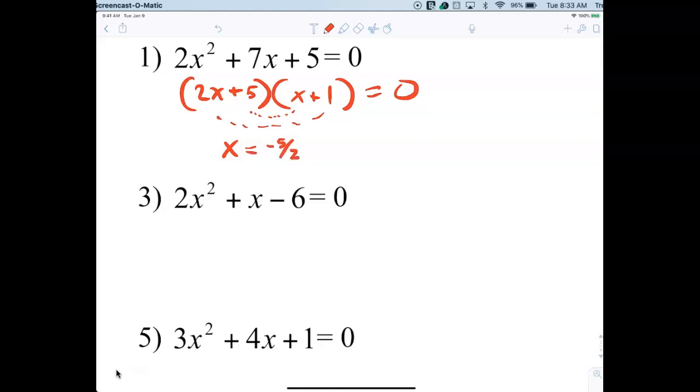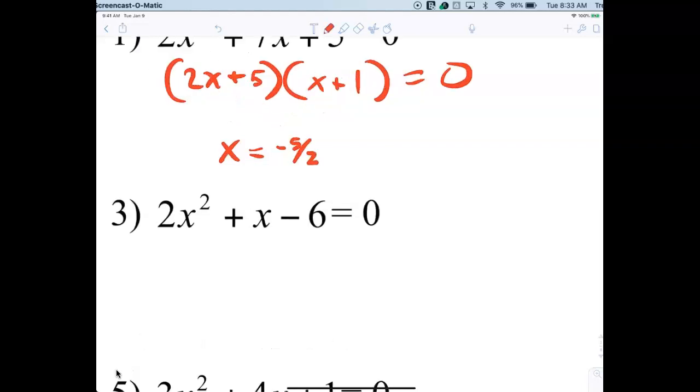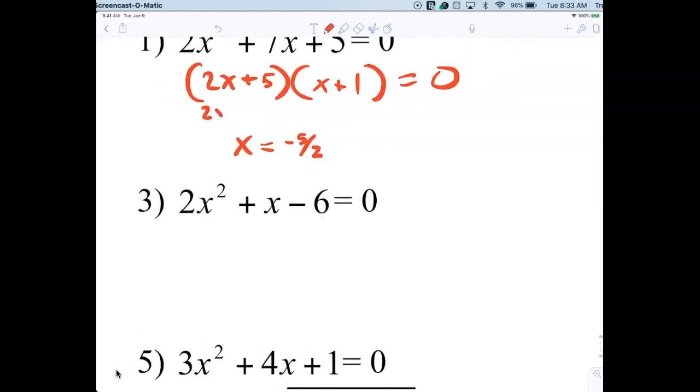And if you make too many mistakes, remember, you're moving and dividing. You're moving and dividing. Now, let's say for some crazy reason you're saying, well, I don't see that very well. Then you have to write on your paper 2x plus 5 equals 0. And then you have to solve it. Does everybody agree with that? Do I expect you to be able to look at that and say x equals -5/2? Yes, I do. -5/2.